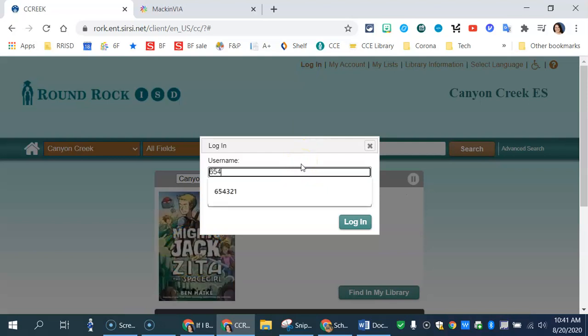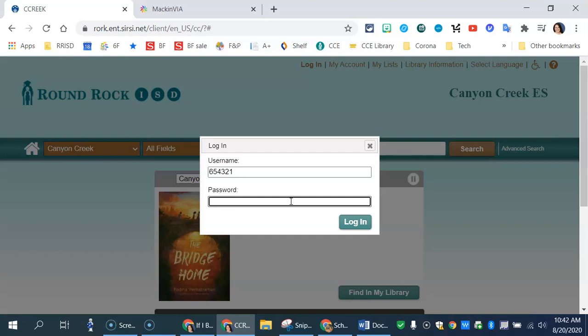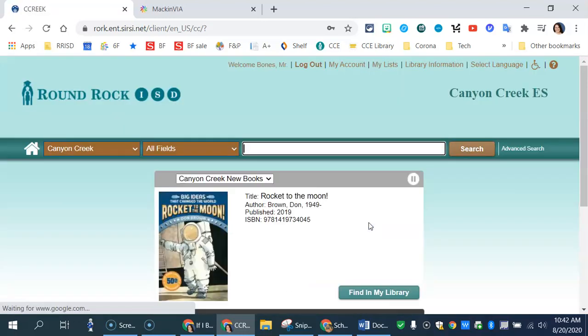We don't do that generally at the school, because I would hate for you to log in and then somebody else come in behind you, if you forget to log out, and accidentally mess up your account. So I try not to do this at school, but at home, it's great to always be logged in. So I'm going to use my little test account, my little practice account that I made.